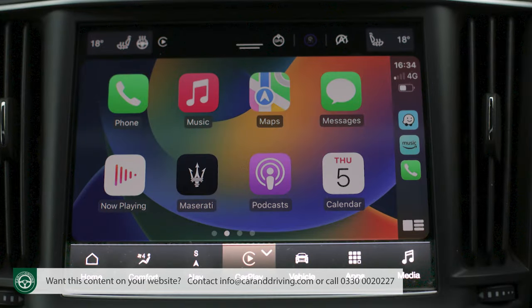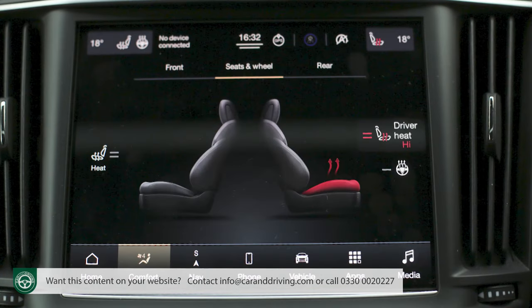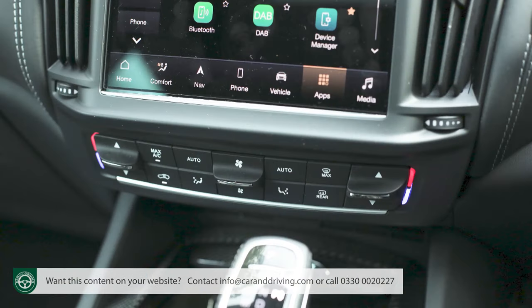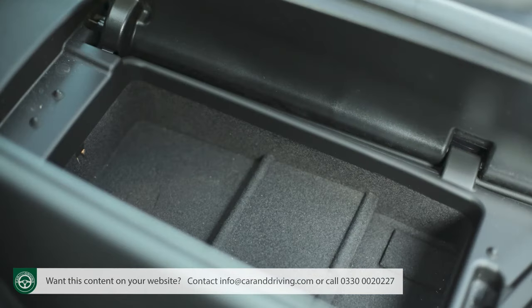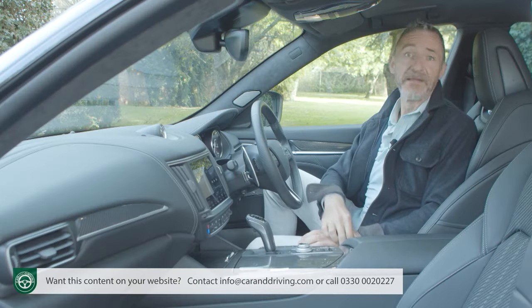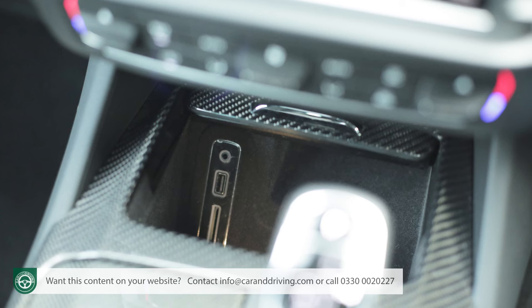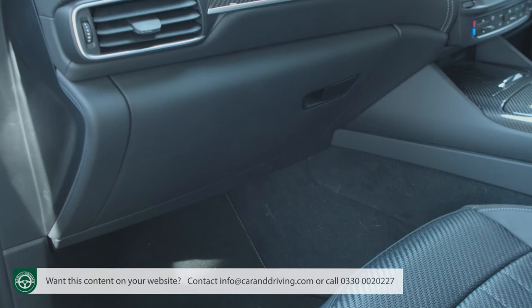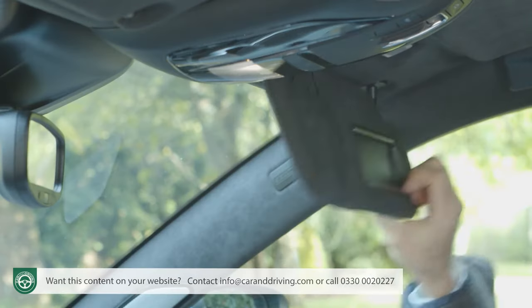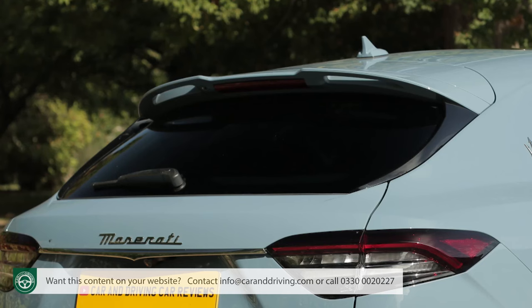There's no over-the-air updates, the voice control system isn't up to much, and there can sometimes be a delay when switching between menus. Otherwise, apart from the slightly restricted size, the MTC Plus setup still feels fairly up to date with a modern segmented home screen, wireless Apple CarPlay and Android Auto, and shortcut buttons along the bottom for navigation, phone, vehicle info, apps, and media. There's also a comfort screen for climate control, but thankfully there's a separate panel of analogue ventilation switchgear below. Cabin storage is rather limited: the butterfly-lid box between the seats is very shallow, door bins are tiny, and there's no overhead sunglasses compartment — though a sliding cubby reveals a USB-A port, aux-in socket, and wireless charging mat, and there are twin cup holders and a 12-volt socket near the gear lever.